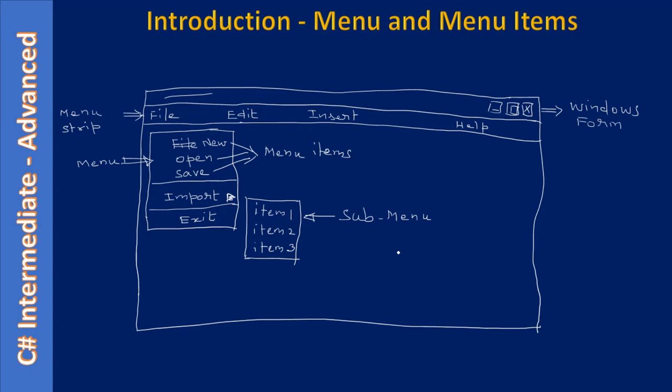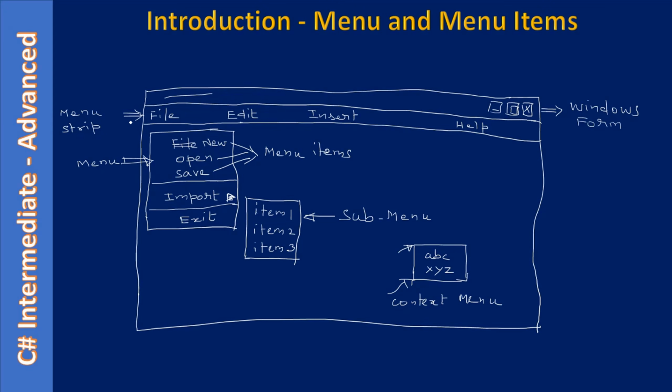Sometimes once you right click somewhere, we can display a menu, and if you see, this menu is not attached to any MenuStrip. So we can call this a context menu. Again, this context menu contains two menu items, ABC, XYZ. So these menu items can produce an event, and we can handle the event. That means a click event it will produce. So inside the click event handler, we can take the appropriate action. So that's all the basics of a menu.